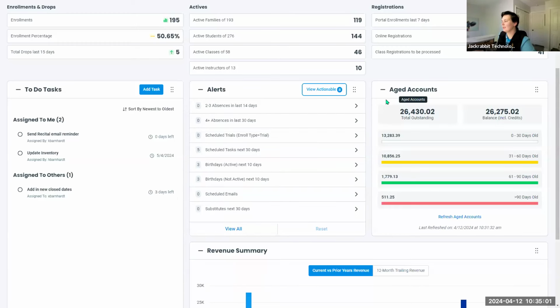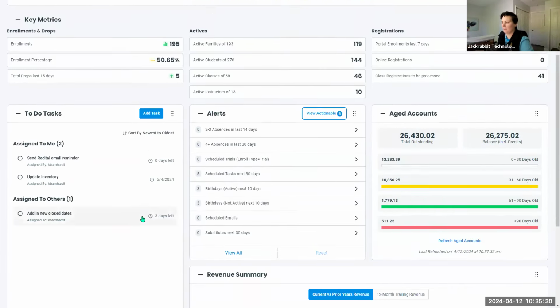Same thing here for these aged accounts. It is very similar to the aged accounts that you had on the classic dashboard. There are now different colors here that you can change, and then you can refresh aged accounts. Let's say you have an automation that is going through today at 11. You can then go in there and click refresh aged accounts just to make sure that that did go through the way that it was and make sure that you see these numbers going in the way that you want them to.